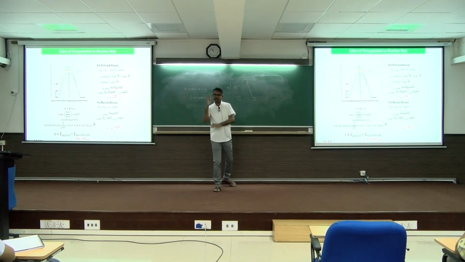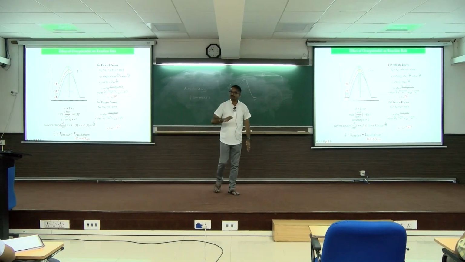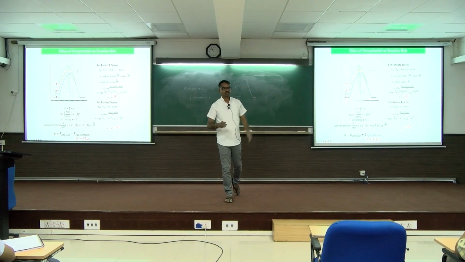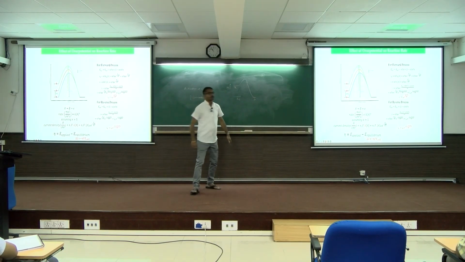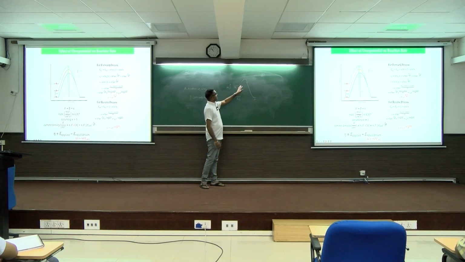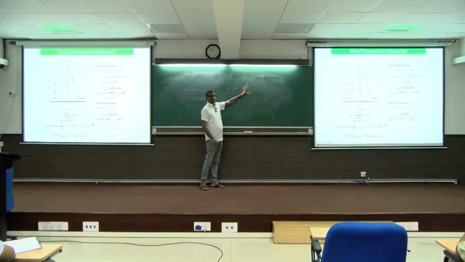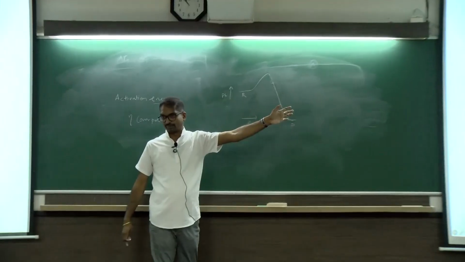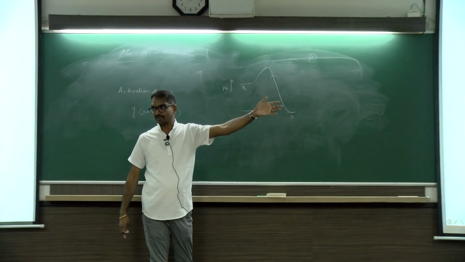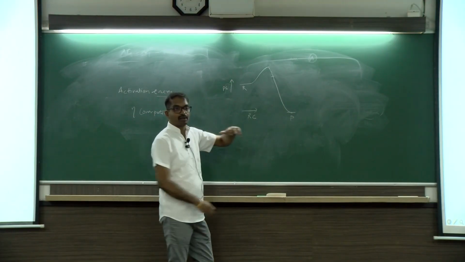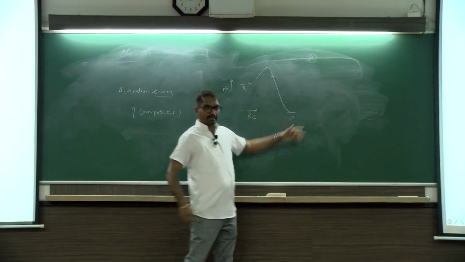Climbing a mountain which is steep is difficult, right? Climbing a mountain which is shallow is almost like walking on flat ground. So the slope actually influences the rate of the reaction. That's called the potential energy slope for a reaction. So now you see, if R goes to P and P goes to R at the same rate, that means the system is at equilibrium. Okay, the number of R going to P and P going to R in a given time is equal. Now I am going to apply overpotential such that I want more P.